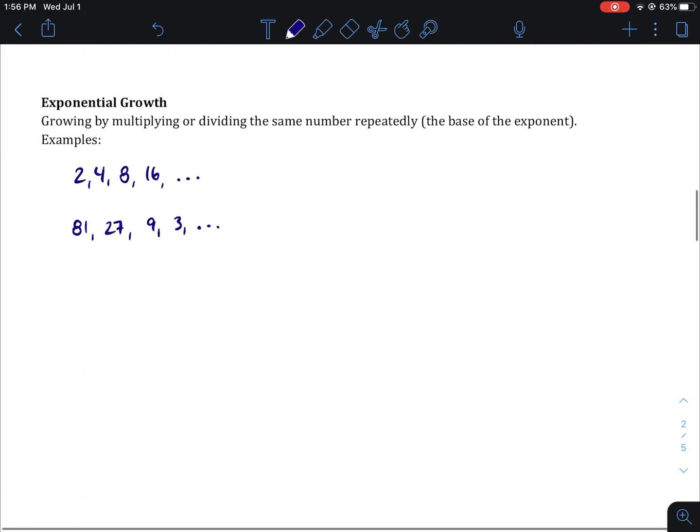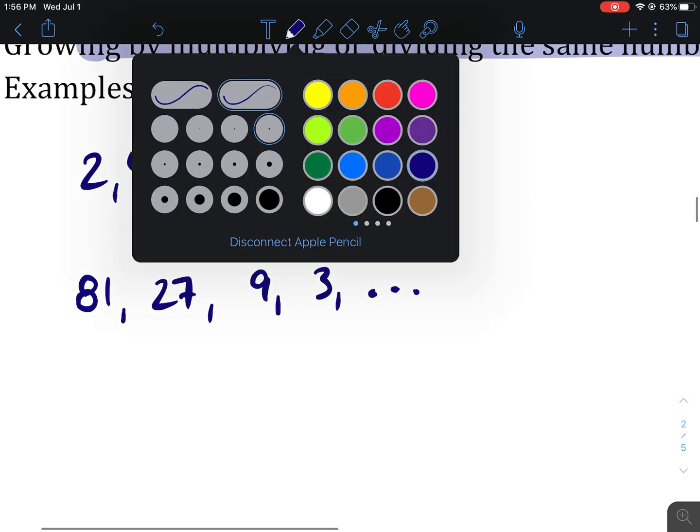Exponential growth I hope you've seen, but if you haven't, it's basically the same concept but multiplying instead of adding or subtracting. So you're growing by multiplying or dividing the same number. You've probably heard the term exponential growth before, even if you haven't directly studied it. Basically, the graph's accelerating, getting faster and faster over time. So they aren't straight lines anymore. They do have that feature of getting faster or slower.